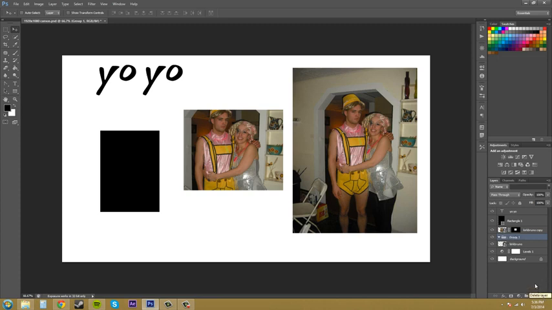So we might as well come over here all the way to the right. This is the delete button, delete layer. So I can either click on it and delete something, or I can drag the layer down on top of it and it'll delete it. And then of course the next one over, which is the little page here that I've gone over a few times, is the create a new layer button. So if I just click on that, it'll create a new blank layer for me with nothing in it, and then that way I can use that layer to add stuff to if I wanted to.